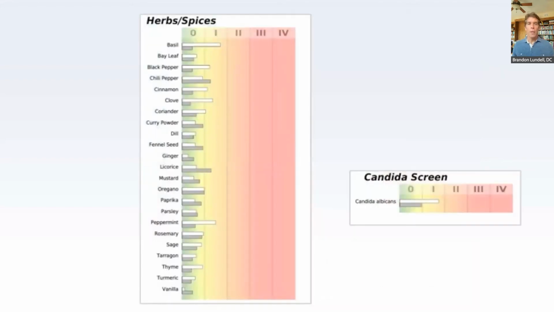Another one. We also see that the Candida screen was a little bit high. And so that's often a clue for me to run a stool test. At that point, I'm going to run a stool test to see what levels of Candida or what other things are in there, because he's clearly reacting to Candida and other yeast and mold. Next slide.